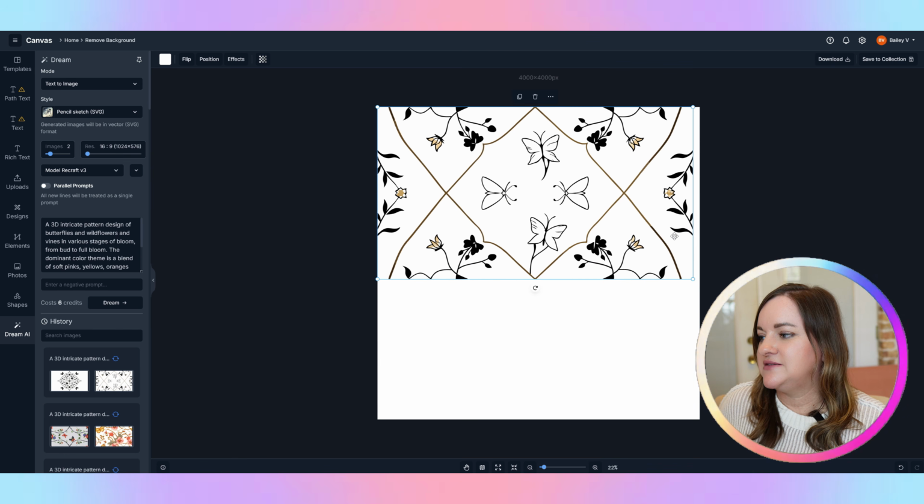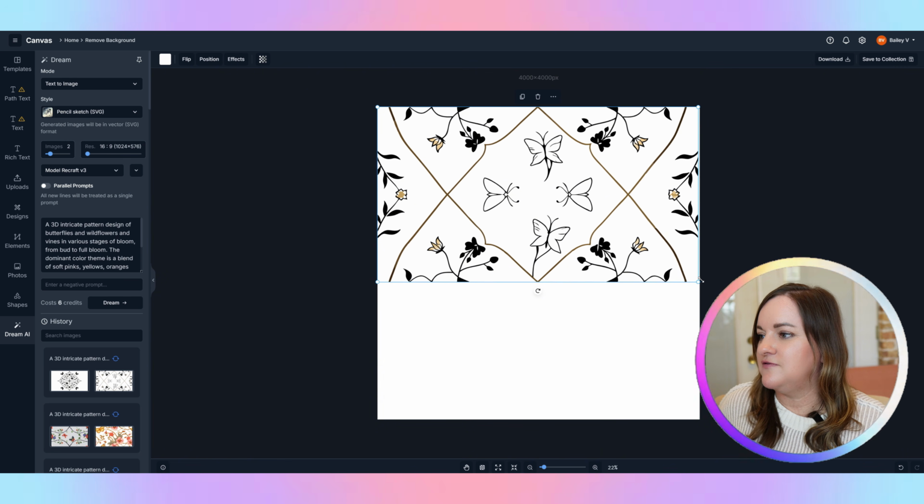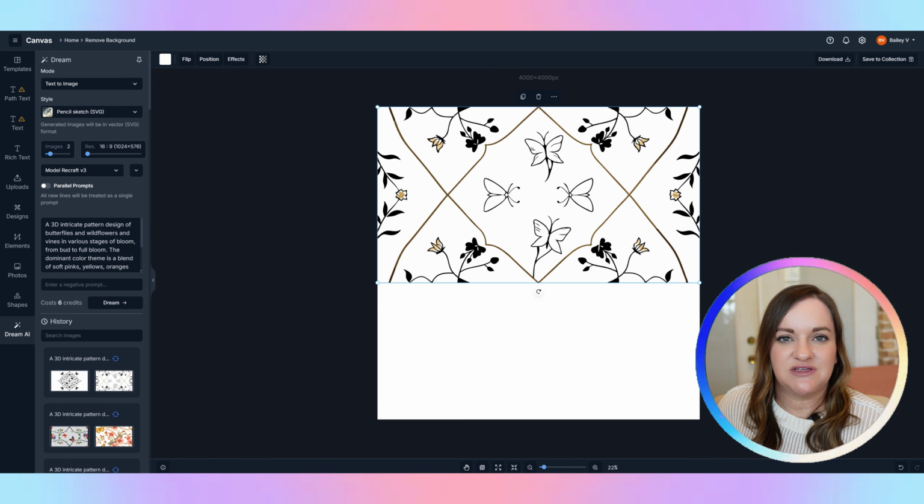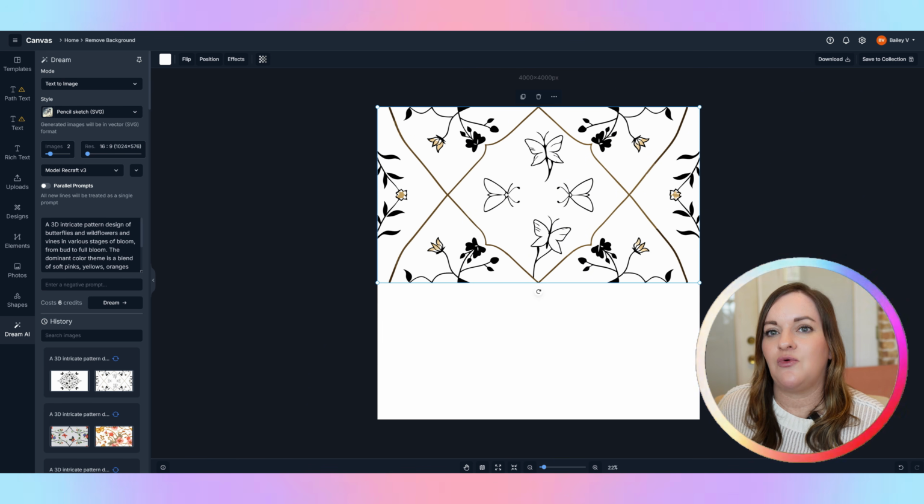This is very basic, but it's actually kind of good if I would fix the prompt, just because I kind of like the style. So it definitely gives you a pencil sketch and definitely what could be used for an SVG type file for a cutting machine. Not probably the right prompt for this, so I would recommend making sure that you have the correct prompt when you're switching around to this.